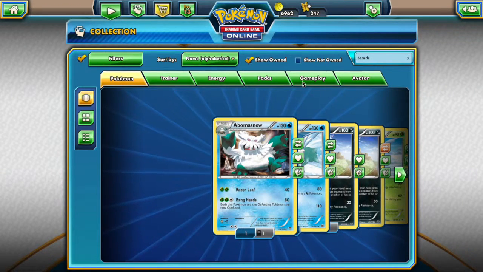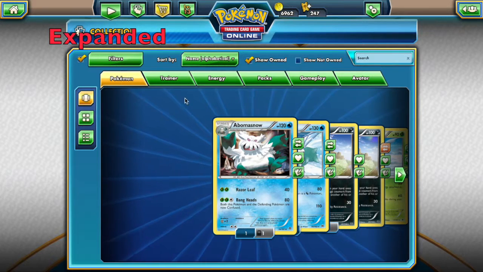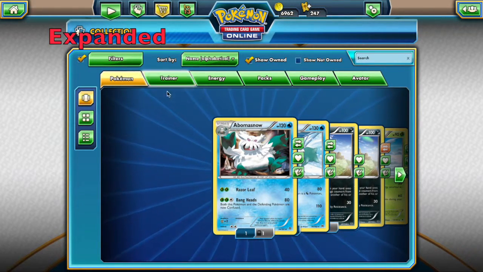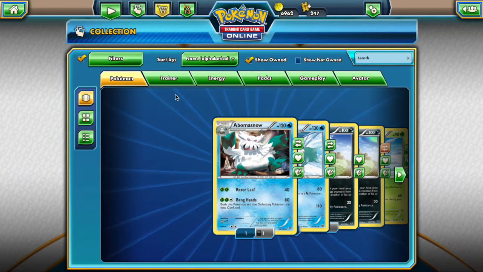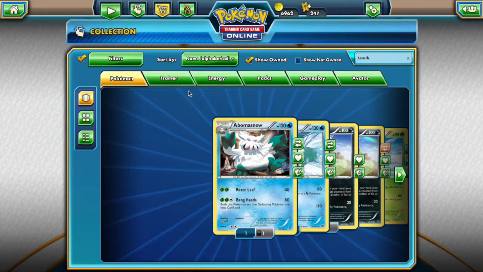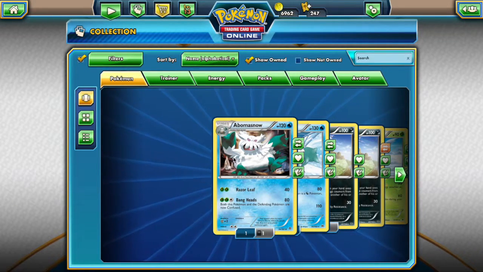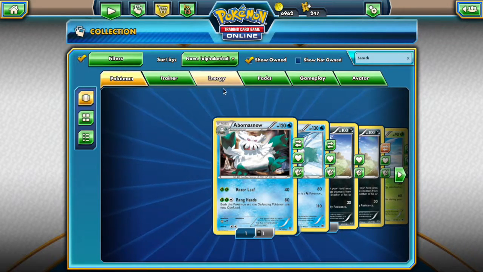Today I will be going over some of the big cards that we get from Standard, and also I'm going to be going over a deck that's been good but has now gotten extremely strong from Expanded, which is Yveltal, Archeops, Gallade.